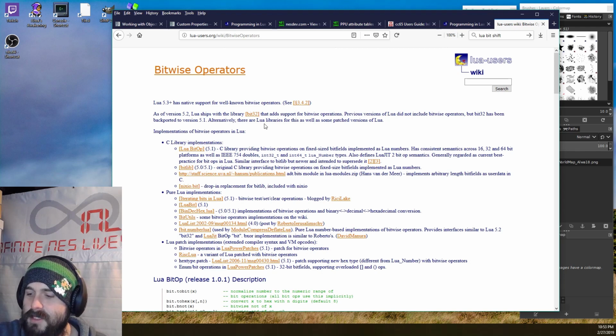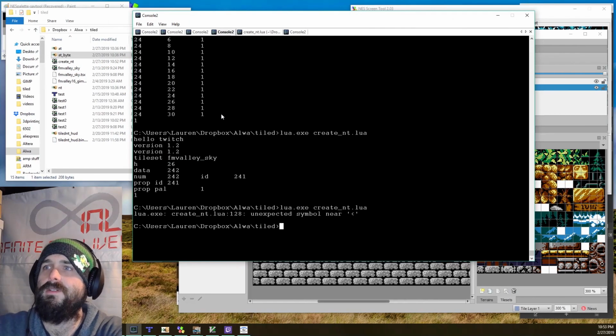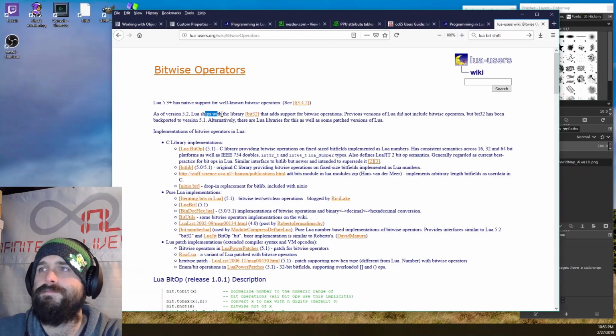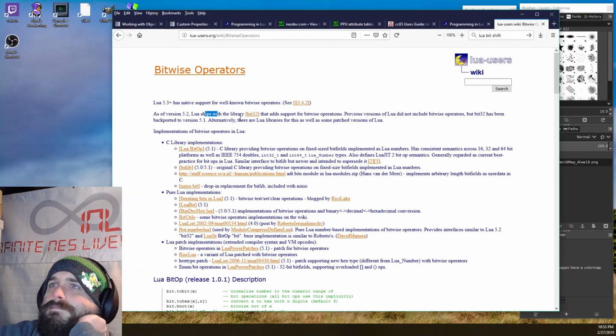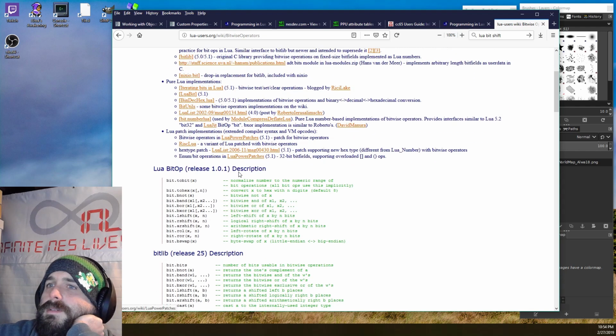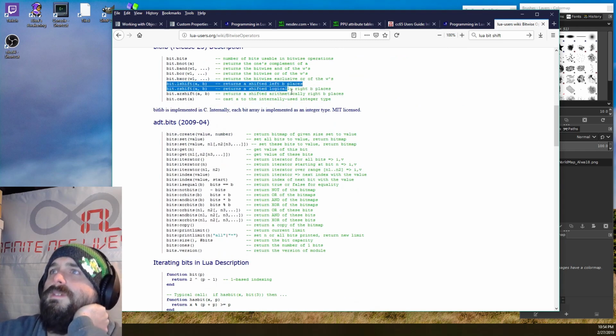Thanks for the follow there, Gen Zoom. Let's see here. As of version 5.2, Lua ships with bit32. Do I have to import it, or what do we, oh. Bit L shift.